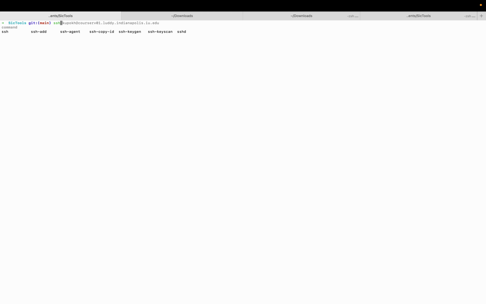After this is done, I can just SSH into this server using my username, KUPOKH. It should be different for yours. And after you click enter, you should be prompted for password. I have set up public private key authentication, so it does not ask me for password. So after you enter the password, you should be inside your server. You should only be able to see this folder and this folder, this file and this folder for you. All of these have been done by me later on.